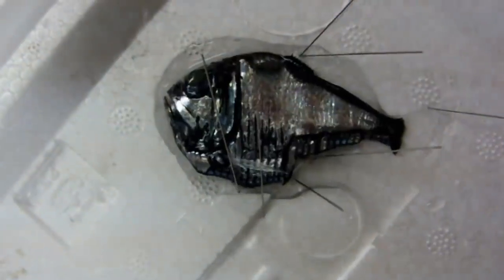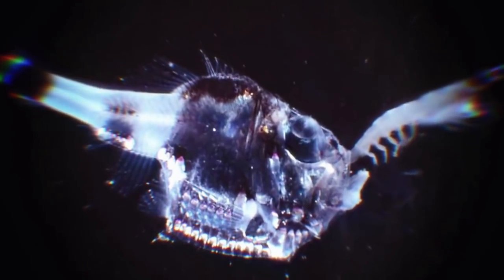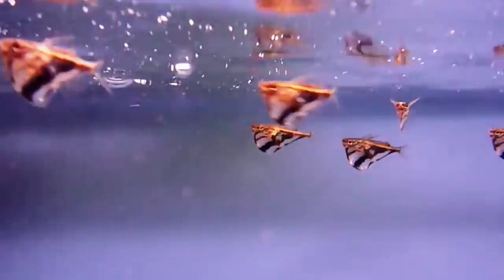Most smaller hatchetfish species are covered in delicate silvery scales, while others are brown or green-colored. Since there's little to no light where they live, their eyes are extremely sensitive and good at distinguishing shadows against faint illumination from above. Not much is known about their life cycle, but researchers agree they have a short lifespan of less than a year. It's also believed they migrate to shallower waters at night to feed on tiny fish and plankton, returning to depths of up to 600 to 4,500 feet during the day.